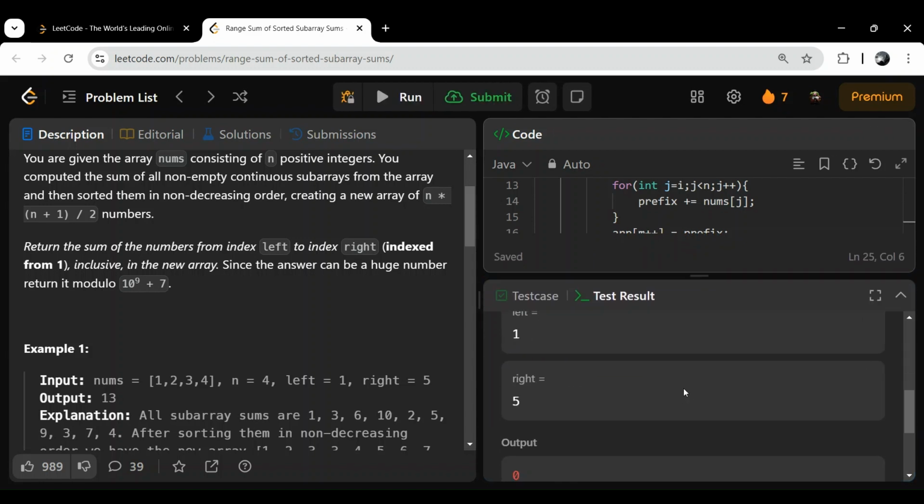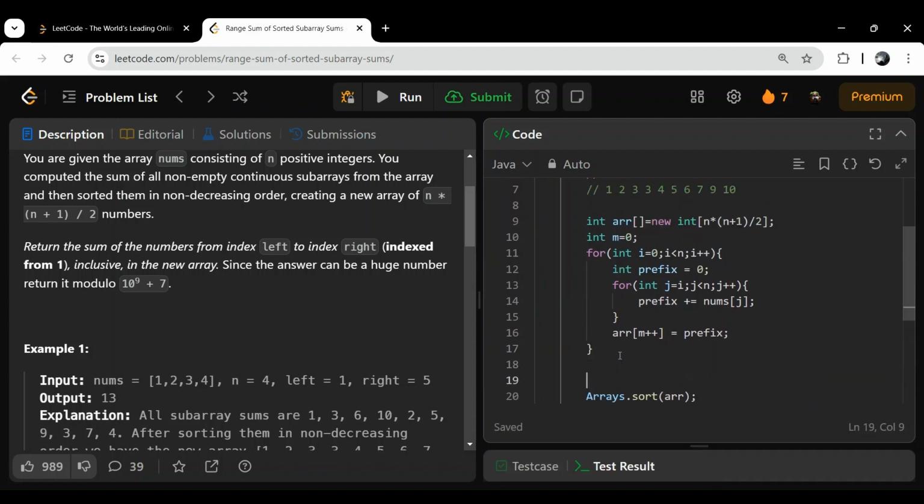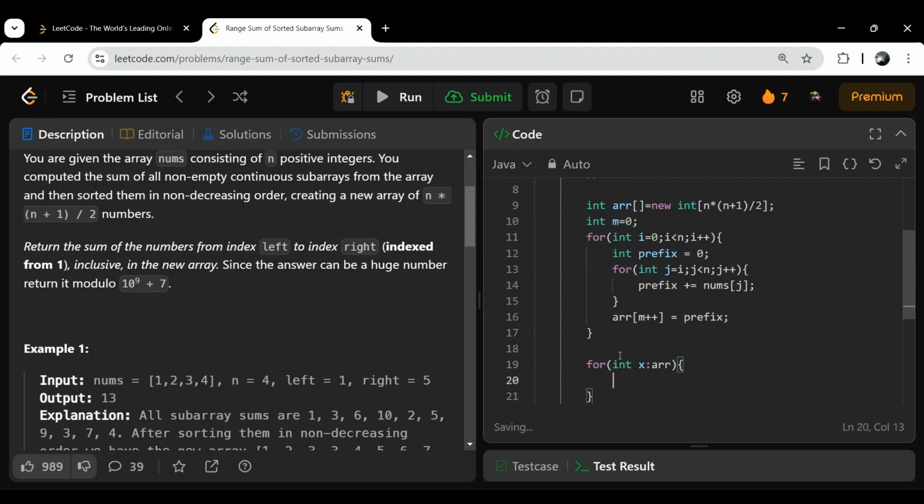Okay, wait, we get a wrong answer? Let's just check our array. Okay, for int x in arr, then System.out.println x.